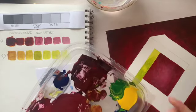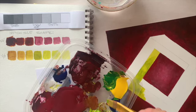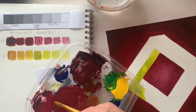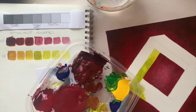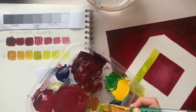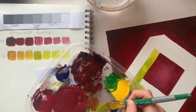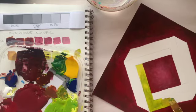Okay, now I'm gonna pull in a little bit of the complementary color to start toning this. So I'm gonna pull a little bit of that red in, and because we know yellow is one of the hardest colors to tone, it's going to push it a little bit brown. To counterbalance that, I'm gonna pick up a little teeny bit of blue. And that's gonna help kind of cool it down so it doesn't look so brown. It's just a little notch darker, not much.